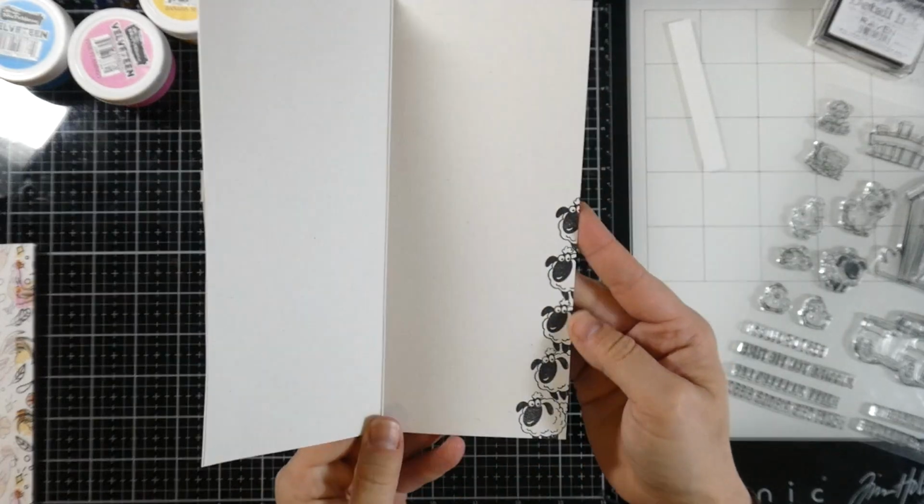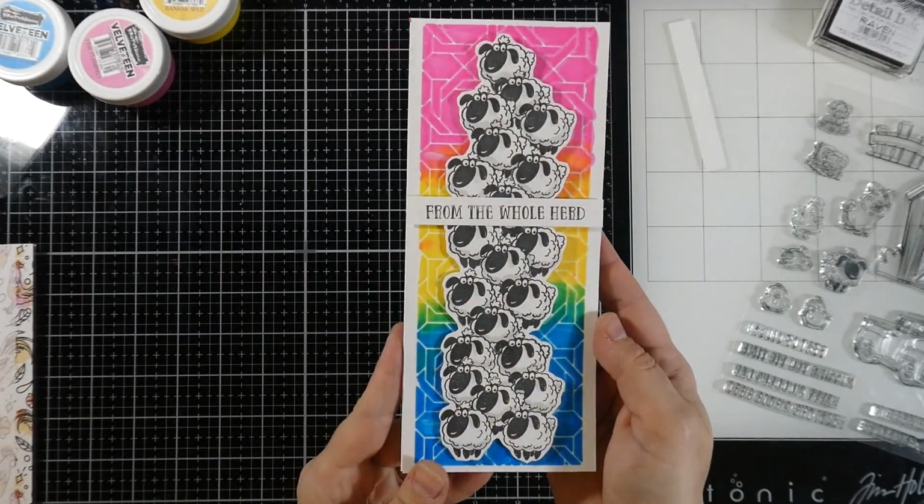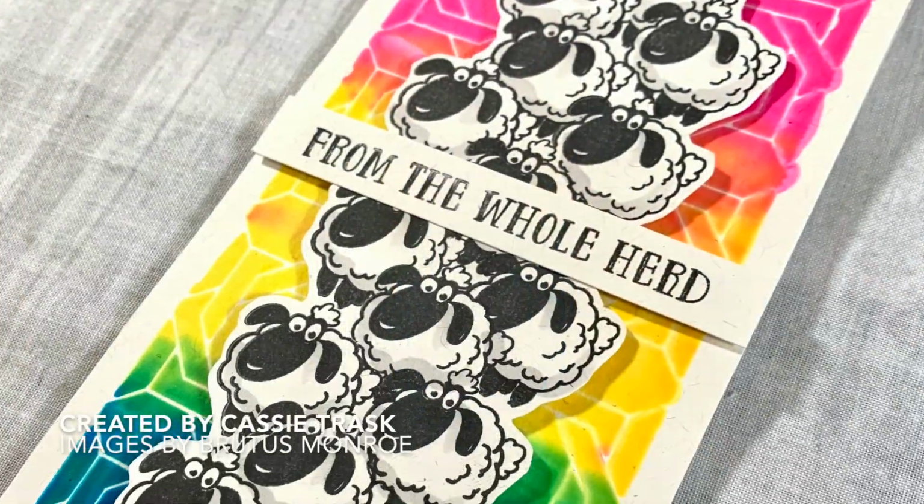I love that Velveteen Glaze. It's so pretty.